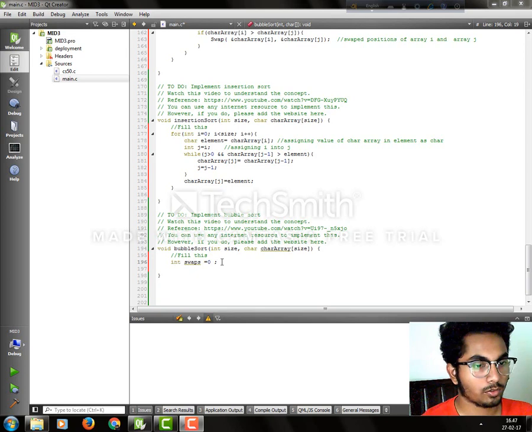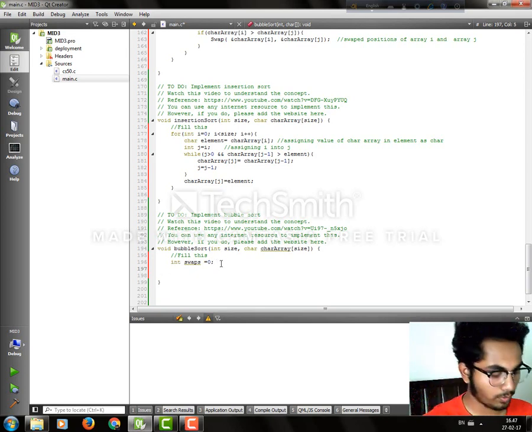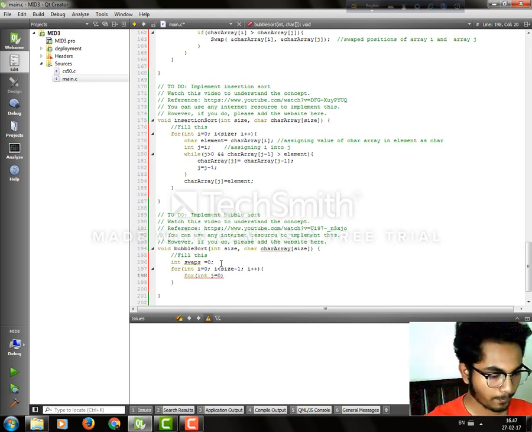So let's just go with the code here and complete this part. We'll use a for loop like we have used before in the other problems here. So let's just do it again. So i less than size - 1, then we'll increment it by using i++, and inside this for loop we'll use another for loop here.